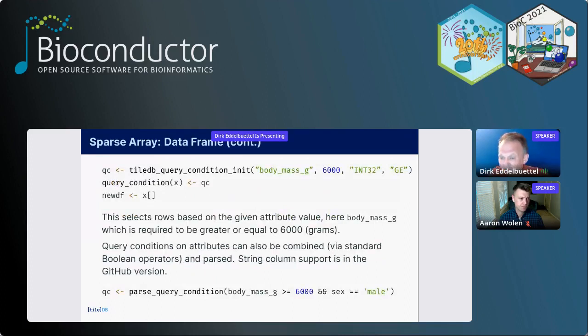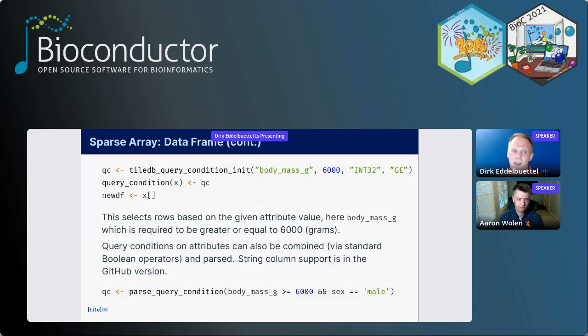A very interesting and more recent feature is that we also now allow selection on the actual attributes. Remember that the Penguins raw that we wrote here was 344 times 17, and we had given 2 columns as indices, leaving 15 others. But here, for example, we could now say, give us all the birds back that have a body mass in grams that is greater or equal to 6,000.